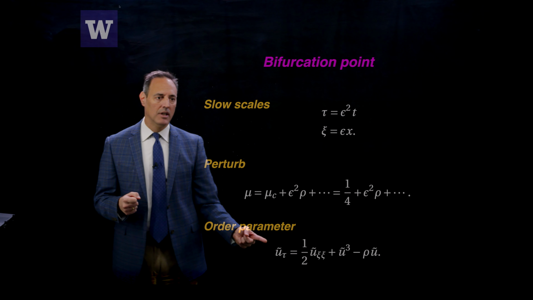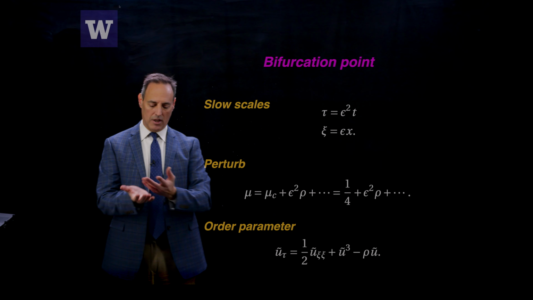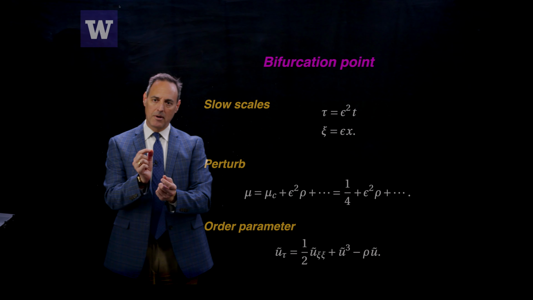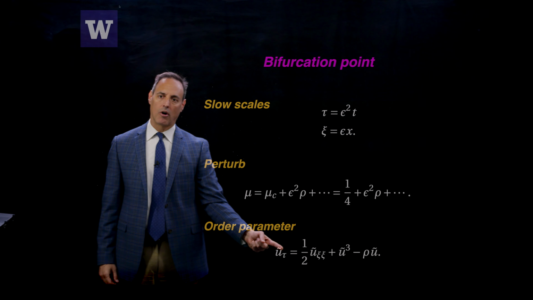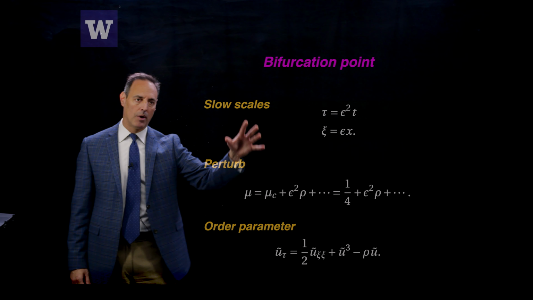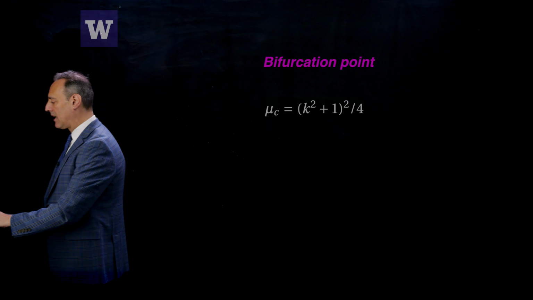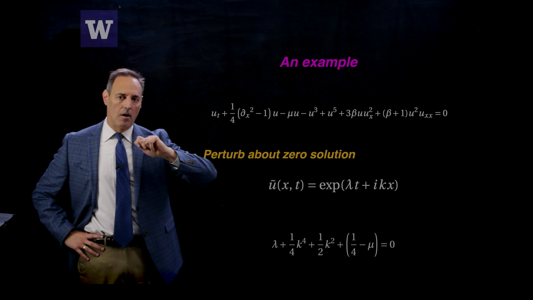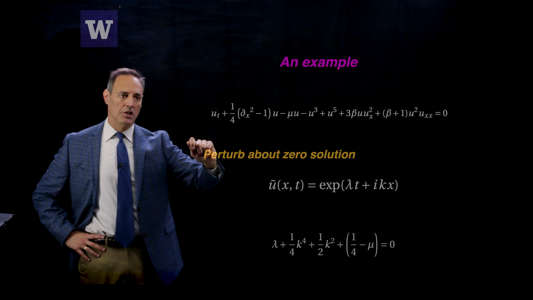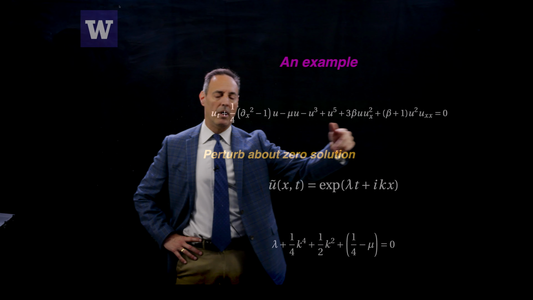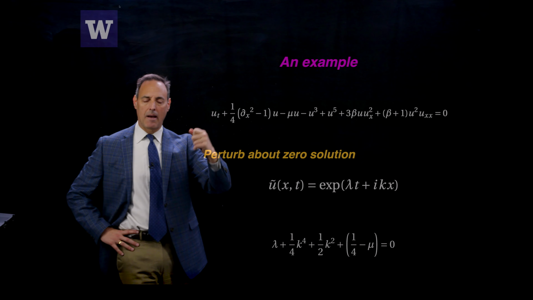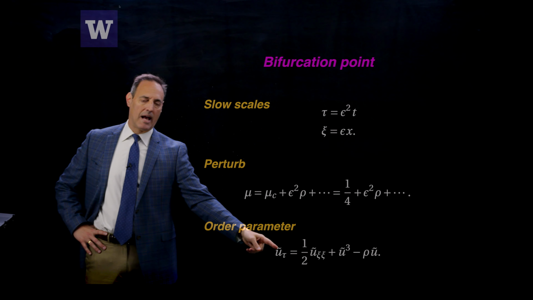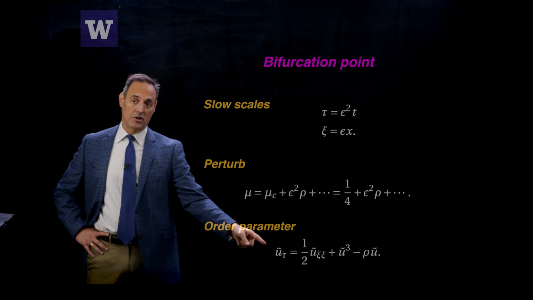What we have here is something that looks like the Fisher-Kolmogorov equation. In other words, locally, when I go through that bifurcation, the dominant balance physics is this Fisher-Kolmogorov equation. That's exactly what we were able to do here for getting an envelope description of the instability of the trivial branch of solutions. So yes, there's a lot of terms here, but at the instability point, at that bifurcation of the trivial solution, this is the dominant balance physics that happens. This is your order parameter description of that instability.